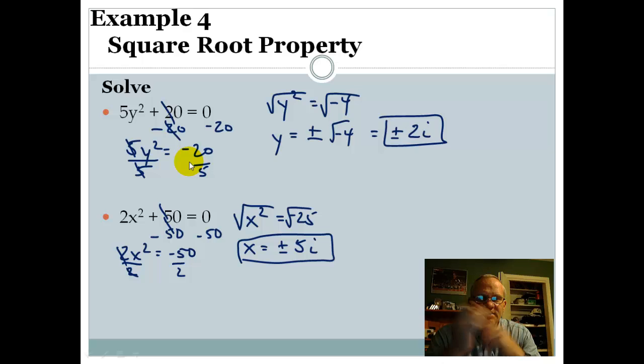So, anyway, that's all we had to talk about on this section. In the second section, 4.4b, we will talk about complex numbers, where we have numbers that are made up of real numbers and imaginary numbers with an addition sign in between. So that's what we have to look forward to.